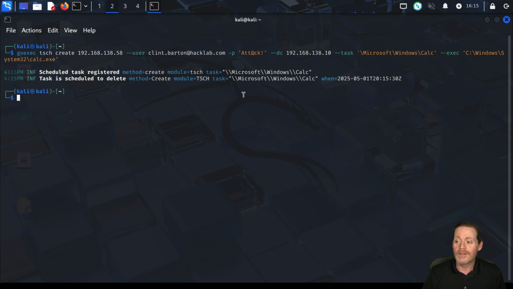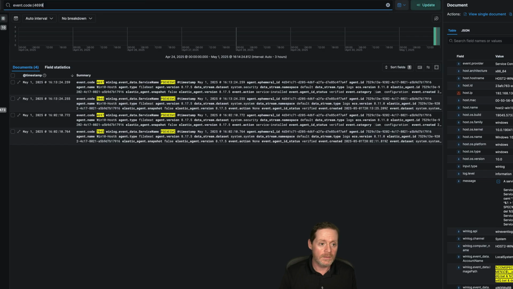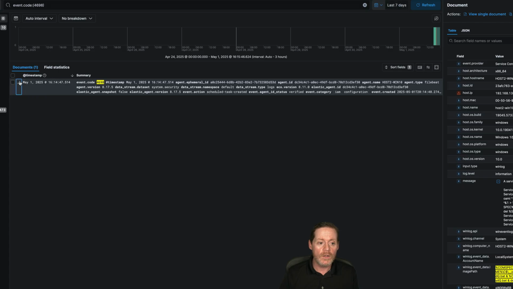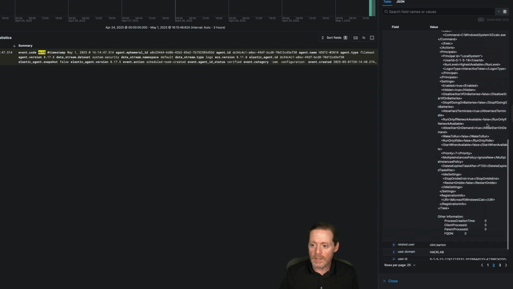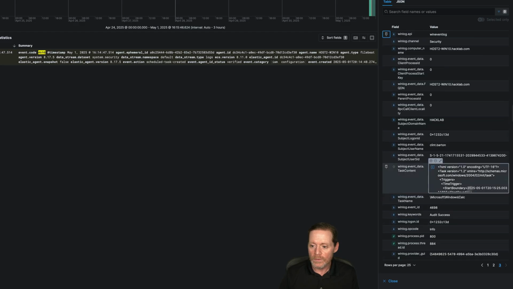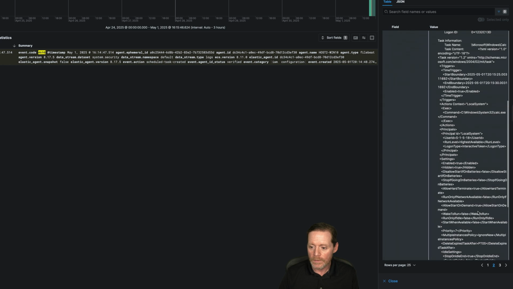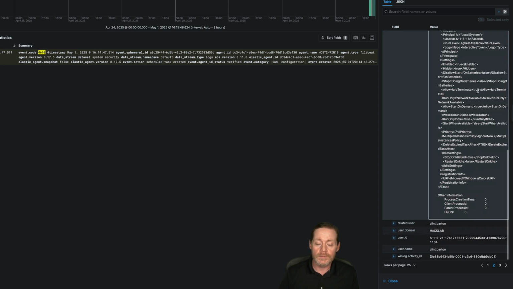You should be looking for new scheduled tasks in your environment. So if we go over here to our Elastic SIEM, we're looking for event code 4698, just like that. You can put it in quotes or not, but as you see here, we now have our scheduled task. And if you look closely, you can see it is calc.exe right there. I'll take it to an easier view here and see if it parsed it out. Maybe it didn't parse it out. Well, regardless, it's obviously the task I just created, right?